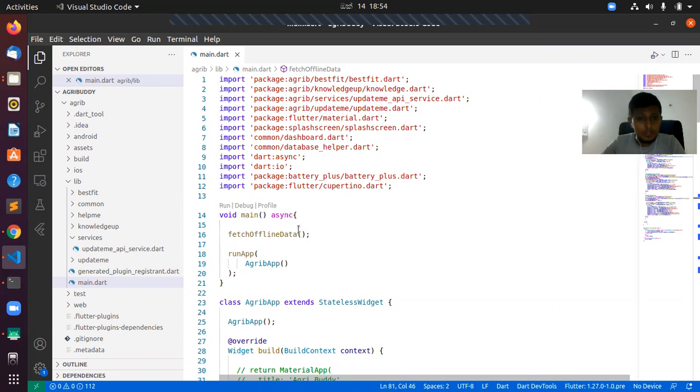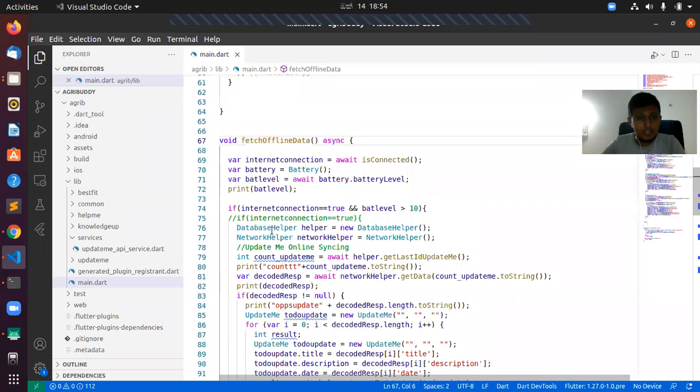So what I am doing here is, when it is loading, I check a few things, right? First one is I check whether the internet is connected. If it is connected, I will check the health of the battery level, because we have to concentrate more on this kind of constraint design principles, right?